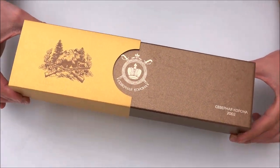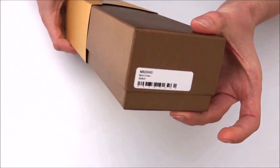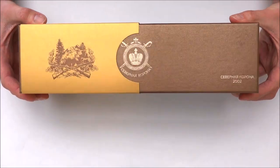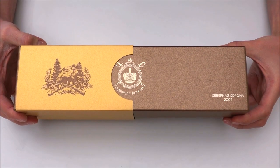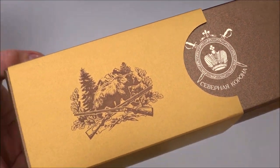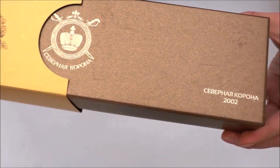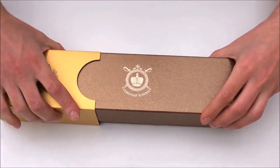So this is what the box looks like when you get this specific knife, the Sokol, aka the Falcon. This is the emblem of the knife maker. That is something I don't know what it says. So let's start by doing a small unboxing.